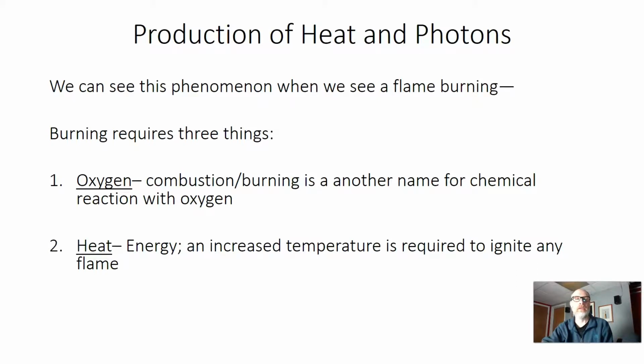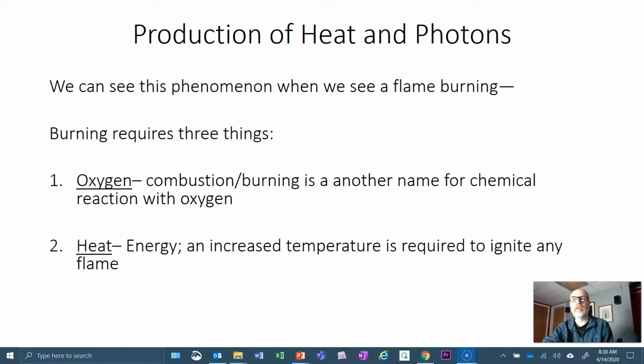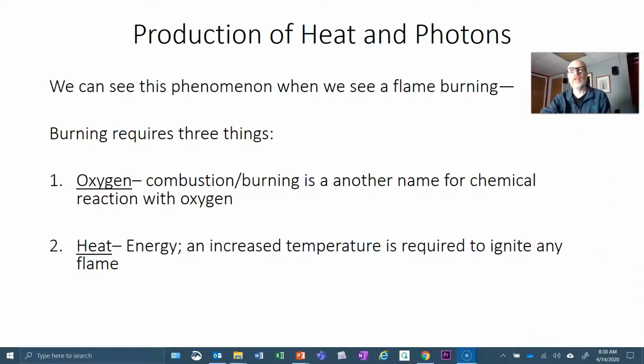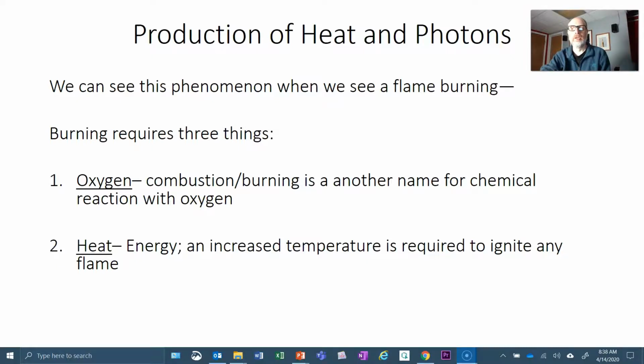Secondly, it requires some heat, some energy to make the reaction go, to make the combustion start. And so it requires that we have that present, so that there's enough energy to make this process begin. Things don't generally just start on fire on their own. In fact, they don't start on fire on their own. It requires some source of heat or energy to make it go. So we need oxygen, we need an oxidizer, we need some energy, or we need some heat.